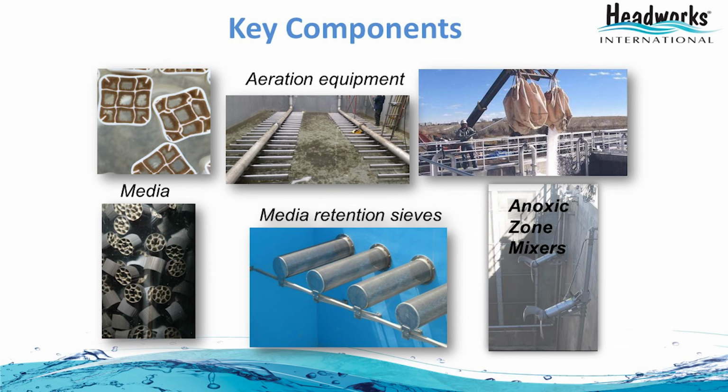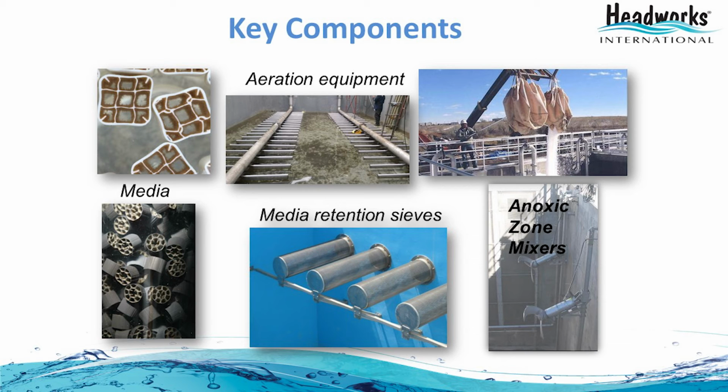Inside the reactor, we place the media. The media can be anywhere from 10 millimeters to 30 millimeters, in different shapes. The aeration grid in the bottom of the tank provides the air for oxidation, which is more than enough for mixing. And you see the retention screens in the bottom middle. Those are the screens that keep the media inside the tank. Those typically have 8 millimeter openings.